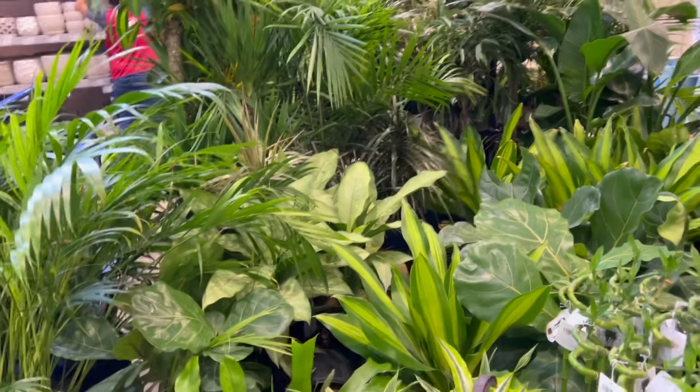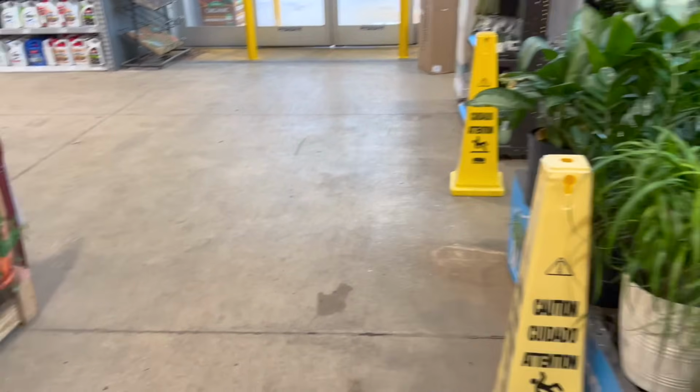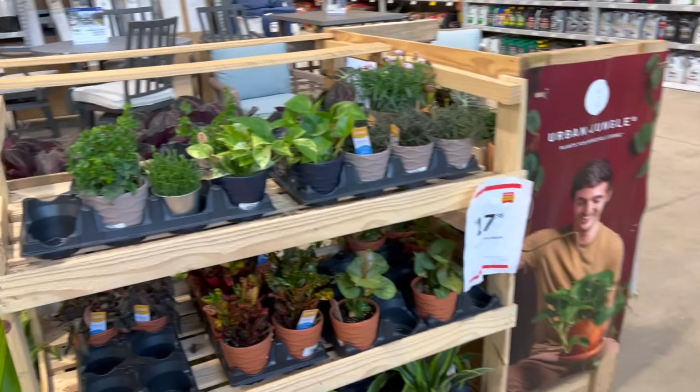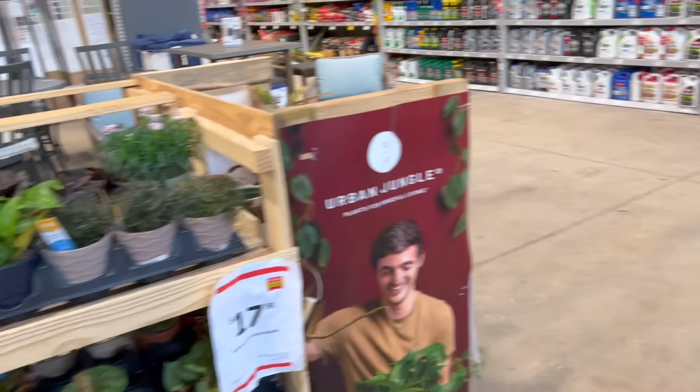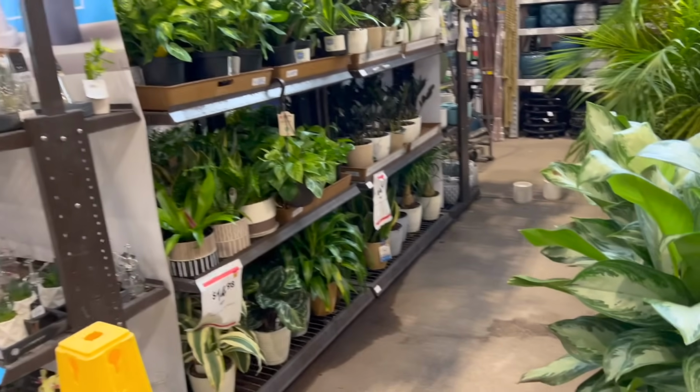That was a gorgeous different bike here, by the way. But yeah, the propagations are super duper cute. I think it would be a cute gift. That would be adorable to give as a gift to a plant person, right? Or you can get some of your own cuttings and put them in there and give it to somebody that doesn't have plants or does have plants. That would be a really, really cute gift.